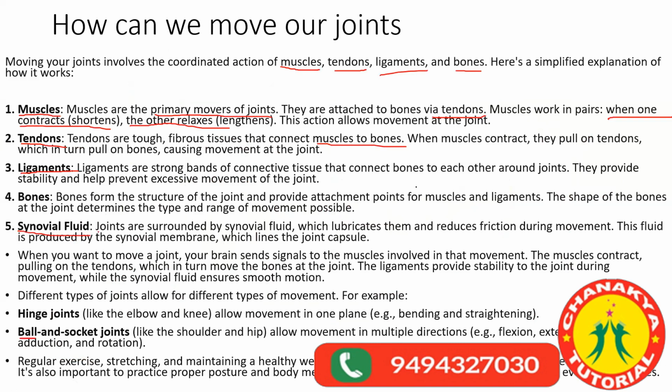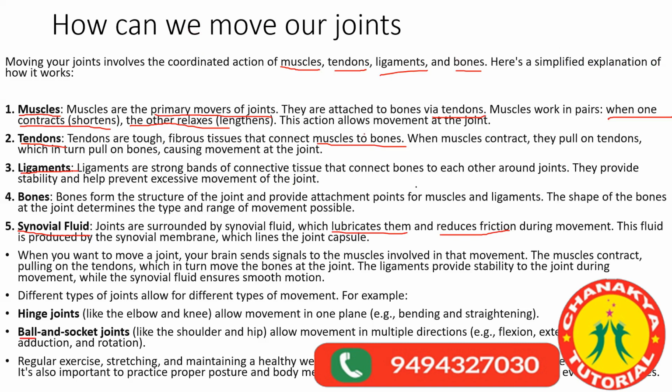Synovial fluid. Joints are surrounded by synovial fluid, which lubricates them and reduces friction during movement. When we move our elbow, the bones touch each other, right? So synovial fluid is present in between our bones. I'll show you. Here, it is present in between our bones, so that it reduces friction. You know what's friction?